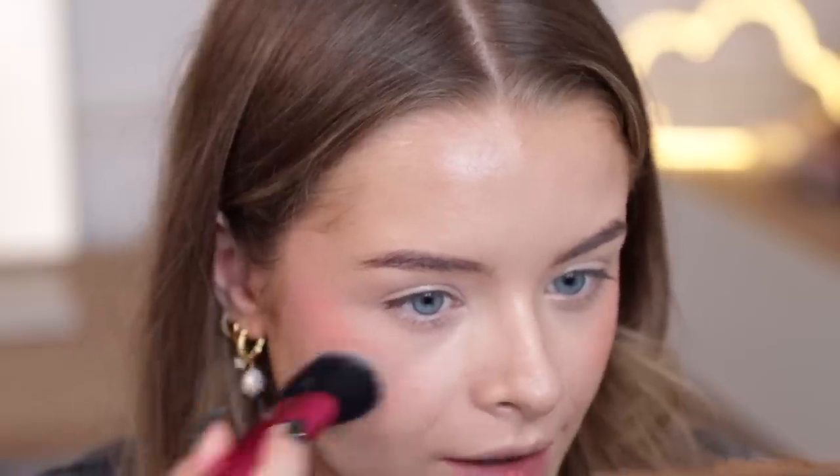I just wish that my other cheek matched it, because now this looks like a bit of a mess. Let me just try and blend over this other cheek. I might actually go back in with the concealer. I really like that. I wasn't expecting it to be that bright. Let's put a little bit more peachy color on this side just so that they match. Also, it's just kind of blended in with the rest of my foundation. It's not taken off any of my makeup underneath.